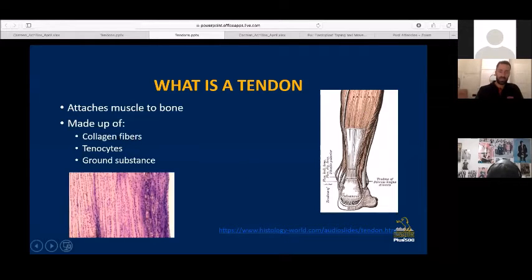Without going into too much small cellular anatomy, I think it is important that we have a quick look at this. This is a slide of a tendon, and I think we need to understand very quickly a little bit about what they're made up of, because then we can understand what we're trying to achieve when we do our rehab programs for tendons. So tendon has collagen fibers, so that's these long, white, straight fibers that are going up and down the tendon.